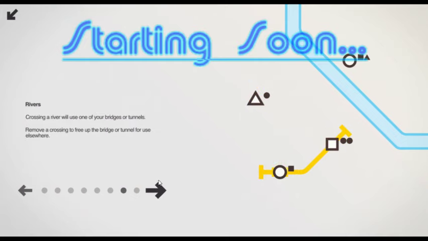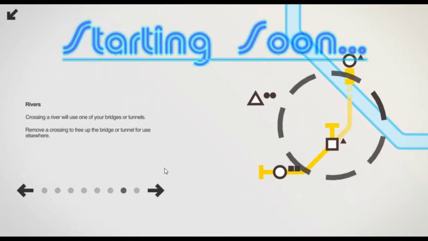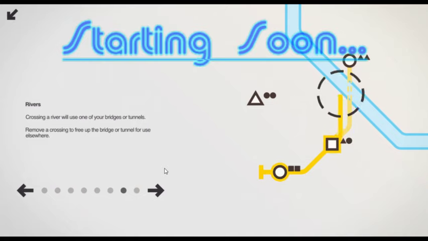So let's see, what do we got here? Rivers. Crossing a river will use one of your bridges or tunnels. Remove a crossing to free up the bridge or tunnel for use elsewhere. So that's where it comes in a little bit of trickiness, because you only have a limited amount of bridges or tunnels. Alright.